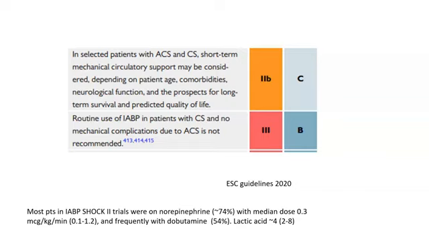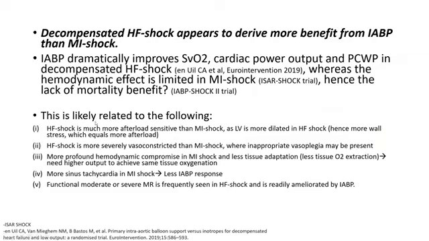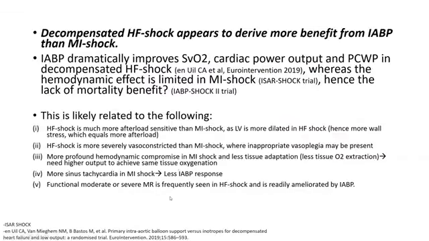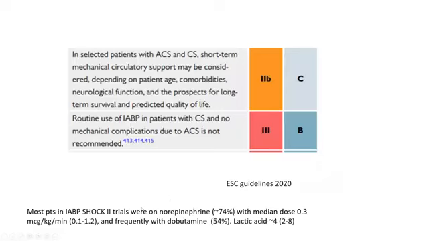But early shock D is where we use balloon pump, and depending on the severity, you may need higher mechanical circulatory support. Keeping in mind again that heart failure shock is more responsive and you would more readily use balloon pump for heart failure shock than MI shock.